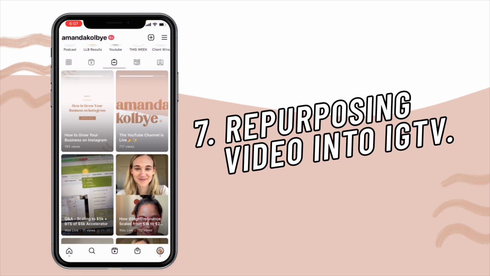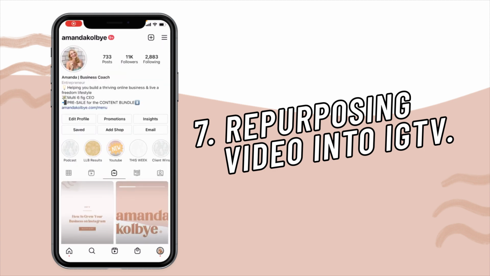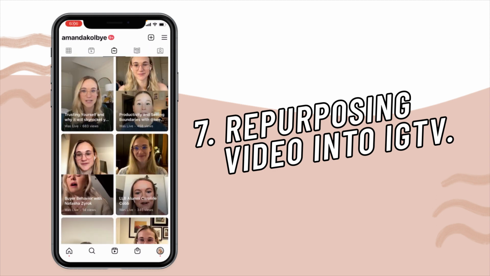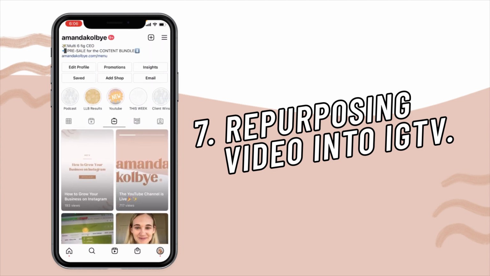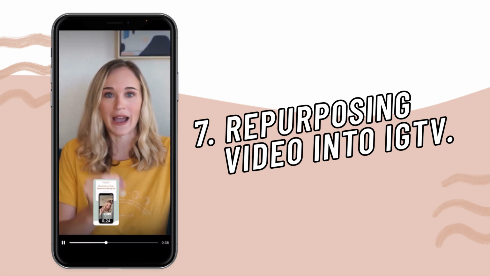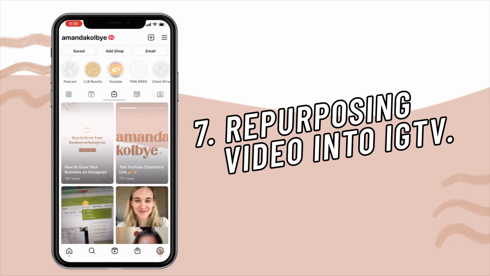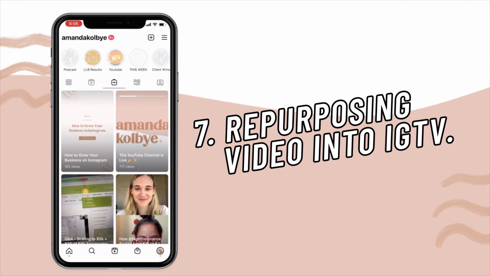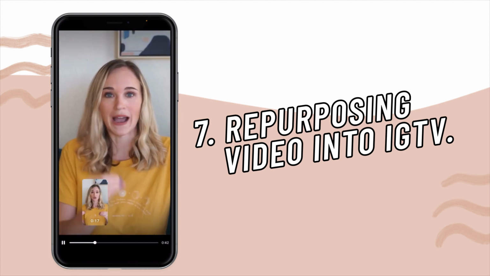Go ahead and save it, make sure it's the right dimensions for an IGTV, and then just simply upload it to IGTV. This is just such a great way to repurpose because it really doesn't take a lot of effort. You don't actually have to create a new form of content. We just have to literally take the same one and repurpose it so that it fits on a new platform, and then you're able to share it on your Instagram stories or just have it available for people to dig into.